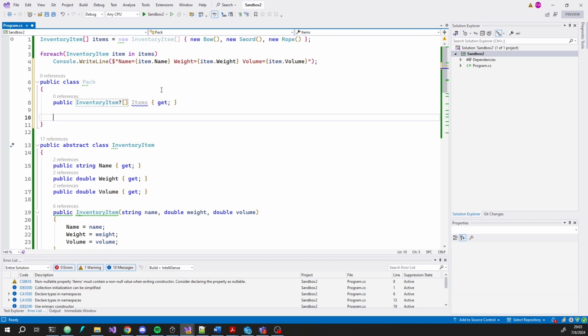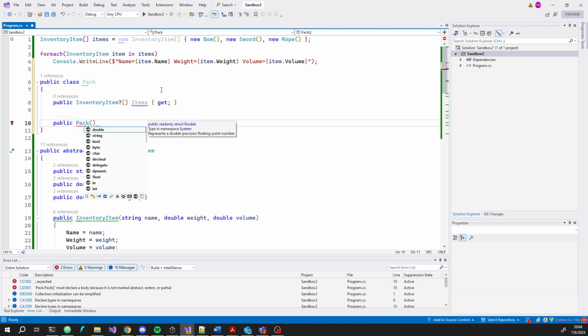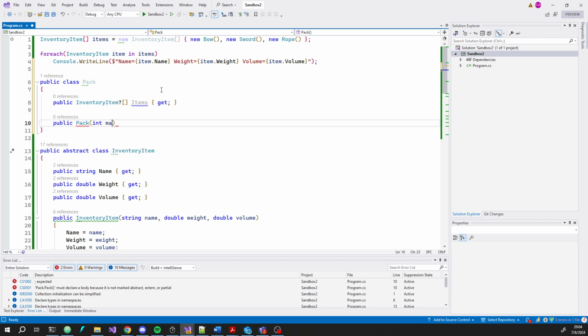I do think those can be null, so I am going to express that. And then we just need a constructor, a public Pack. This gives us our total number of items, the maximum weight, the maximum volume. So int maxItems, double maxWeight, double maxVolume.